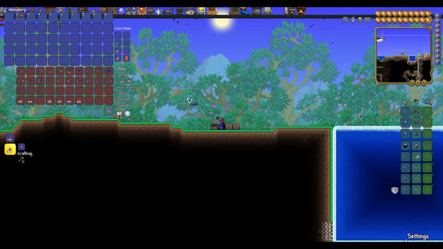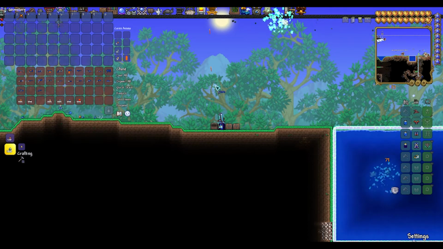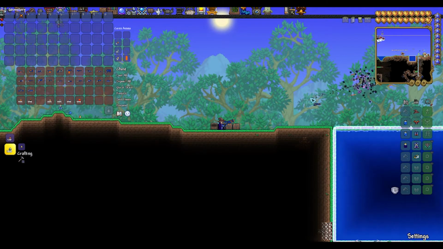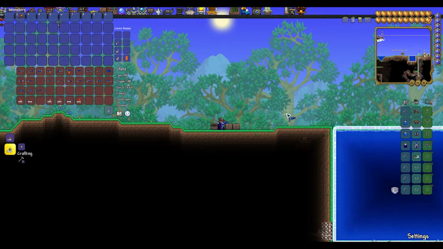Xenopopper, which I think is the only one to use a color that's not in the original palette, which is yellow. SDMG, which is the only one to not actually have an orange tip, because I just thought the orange tip wouldn't look very good with this one. Vortex Beater. Sadly, since the glowing part is actually a projectile when being shot, I couldn't retexture it, but that's the only one I couldn't retexture. And then there's the Onyx Blaster. I think it looks really cool. Handgun actually did the little thing in there.